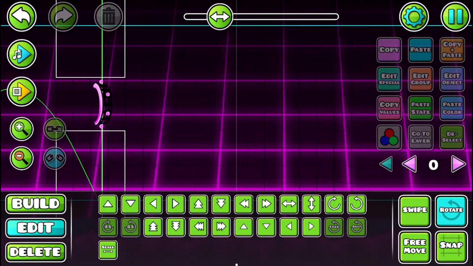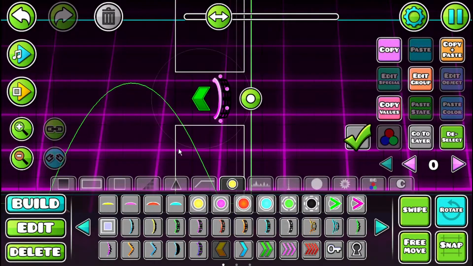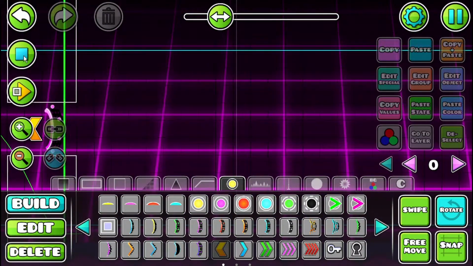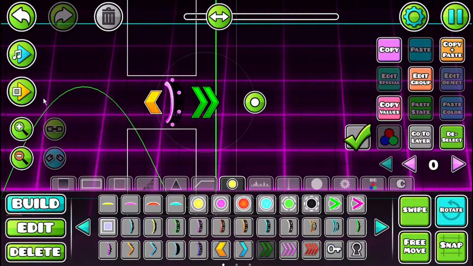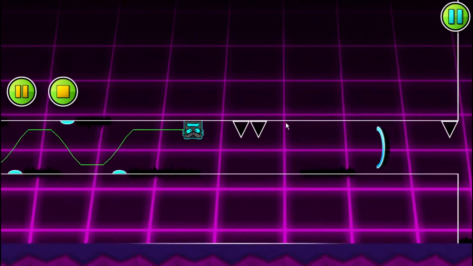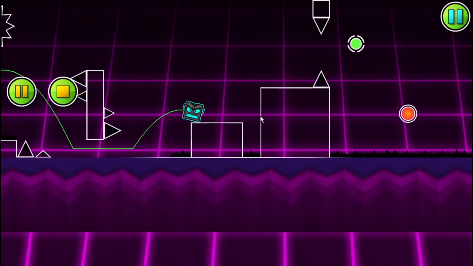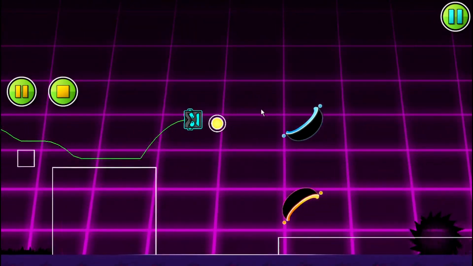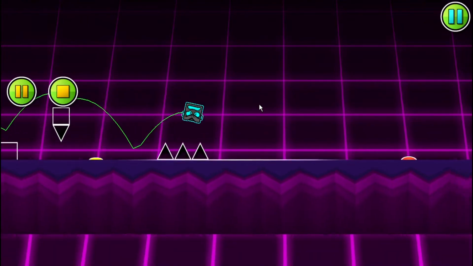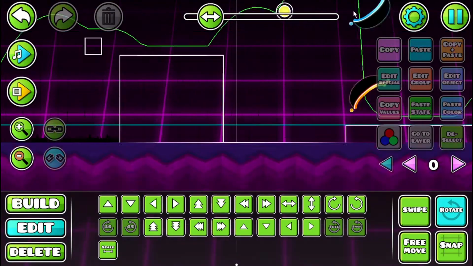Just the cube. And maybe do a little speed change there. So just like that.